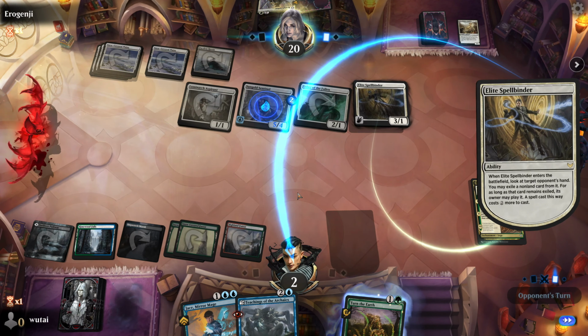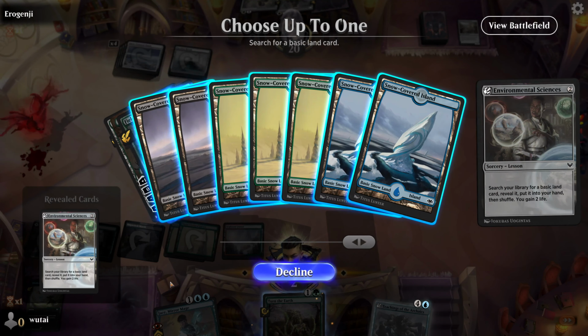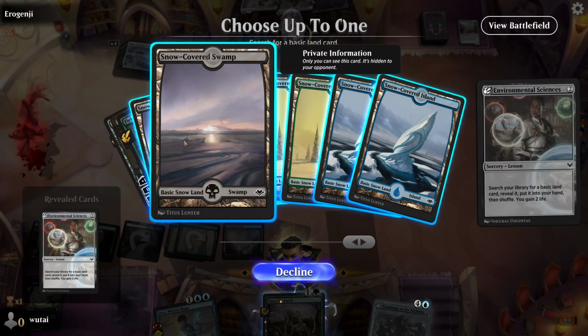Okay, another Divide by 0. What does that do? Well, first of all, I can bounce this. Give myself Environmental Science. Get ourselves a land, and I can gain 2 more life. Not quite enough. Okay, cool. Next game. So mono white.